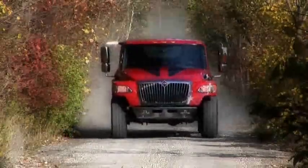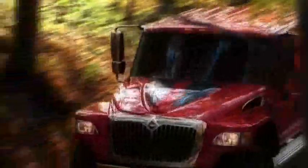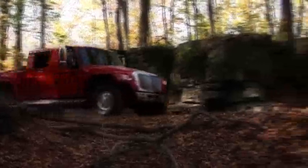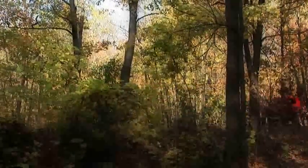The first impression when I got in this truck is it screams 'look at me' — it's all about attention. You would think that a lot of these trucks drive all the same, but in fact they don't. This one actually has a much smoother ride than some of the other big trucks I've driven. I attribute a lot of that to the tire size — the very large sidewall means the tire itself is acting as a lot of the suspension. The engine power has pretty much the same specs as some other trucks, but for some reason this truck feels a lot faster.